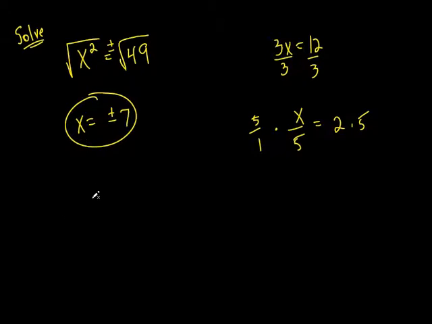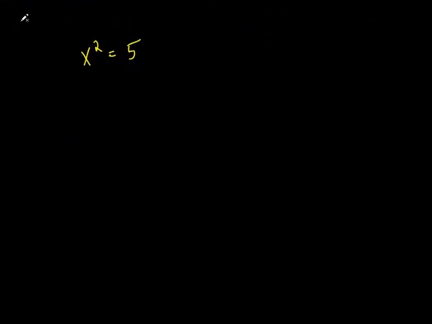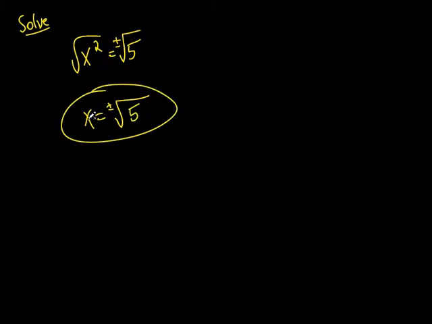What if you had x squared equals 5, and I ask you to solve for x? Well, you've got the squared here. How do you get rid of a squared? Take the square root, and then you take the square root of the other side. What do you always put in front of that square root? Plus or minus. So that's your answer right there: x equals plus or minus the square root of 5. Make sense? Pretty easy, isn't it?